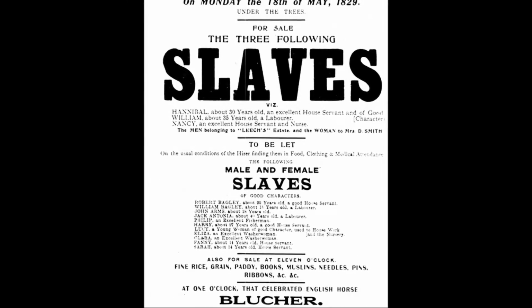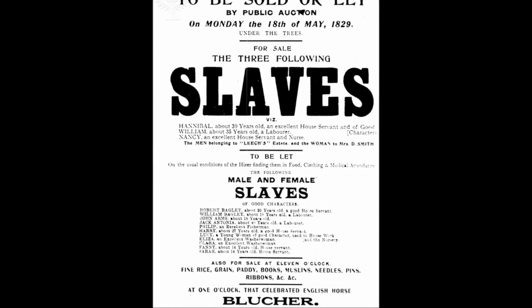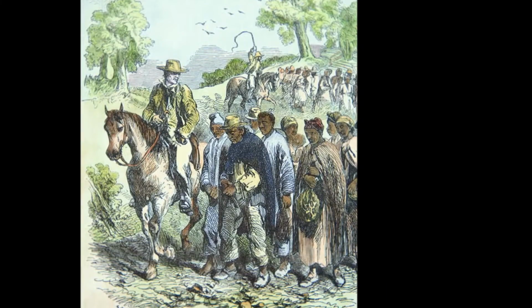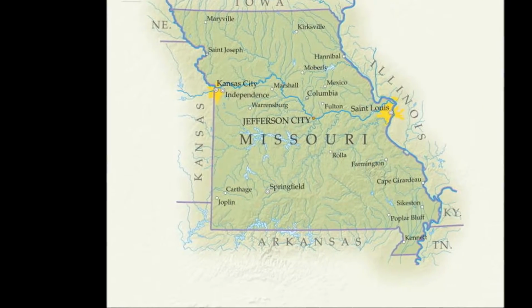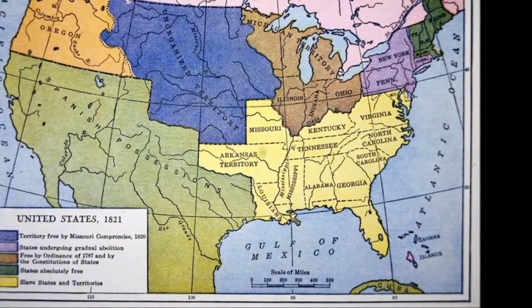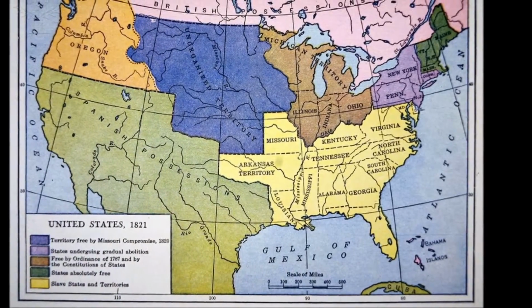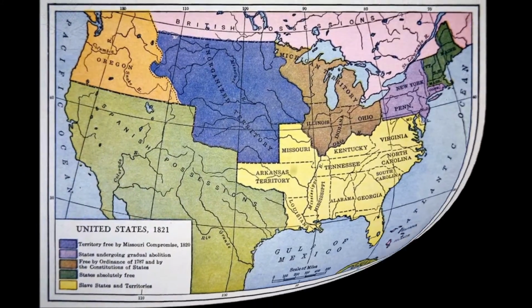Another main cause of the Civil War was states' rights. States' rights is the idea that states have the right to make decisions about issues that concern them. In 1819, there were 11 free states and 11 slave states. Missouri wanted to become an official state and wanted to become a slave state. Southern states wanted Missouri admitted as a slave state, and northern states opposed the idea. The admittance of new states and the balance between slave states and free states led to the Missouri Compromise and the Compromise of 1850. We will be discussing these compromises during our next class.